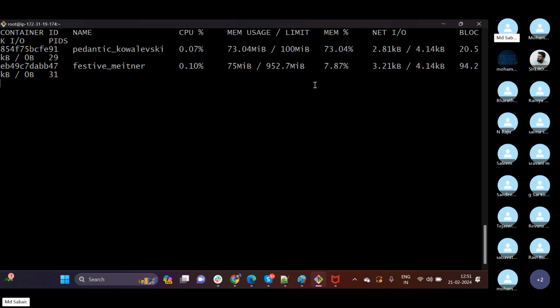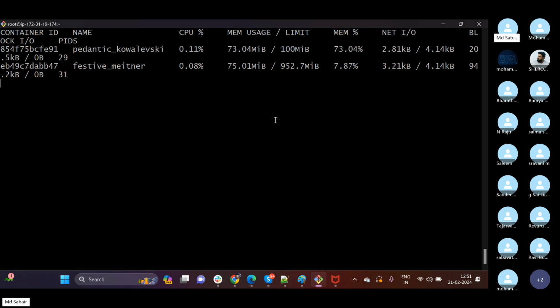So that's how we can restrict the complete usages. Based upon this, you can decide how many containers you can run on your machine. For example, this is using 73, right? I have restricted to 100 MB, means I am on the safer side. Even if something went wrong, at least it can reach up to 100, or else I can make it 150. Double the required memory. So that's how we try to manage the capacity.